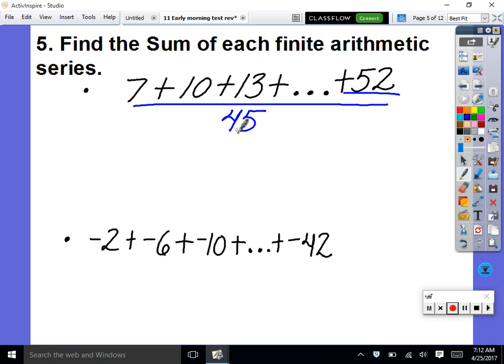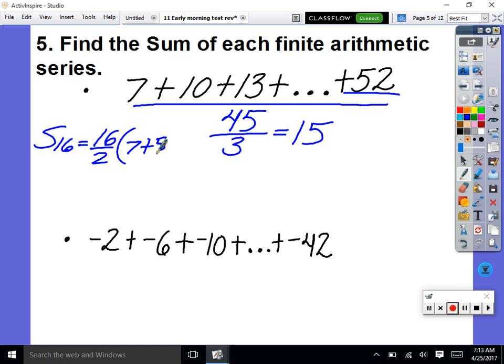There's 45 between 7 and 52, but we're not working in ones. We're jumping in threes, aren't we? So 45 divided by 3 is 15. Make sure you say, okay, starting with 7, we added 3 fifteen times to get to 52. So that means there's 16 terms. We're actually summing up 16 terms. You add 1, right? So the sum of 16 equals 16 divided by 2 times a sub 1, which is 7, plus a sub n, which is 52, and you would just type it in, because we're jumping in groups of 3.